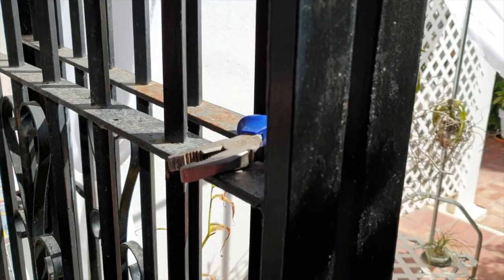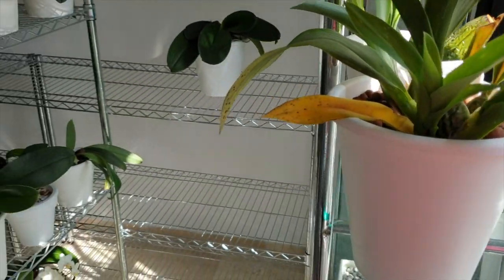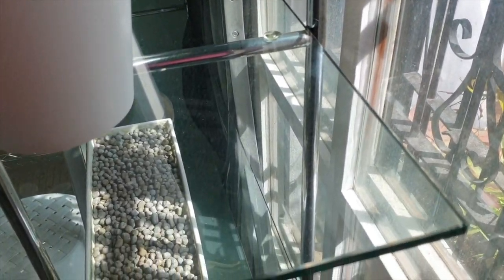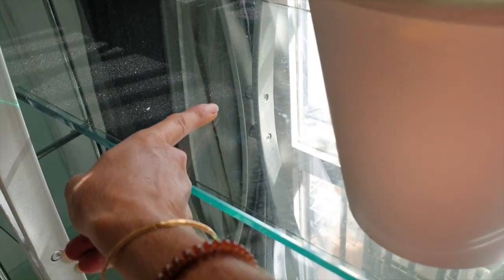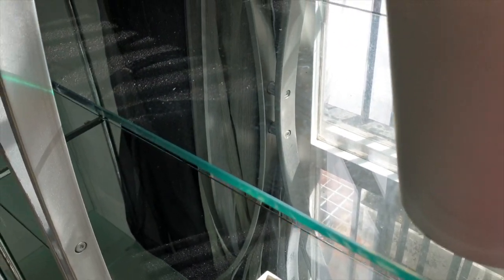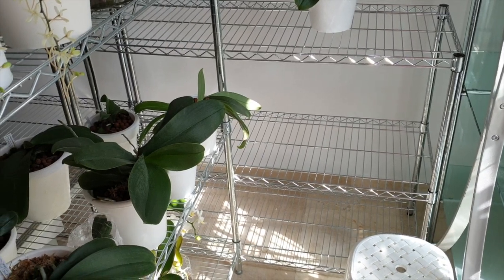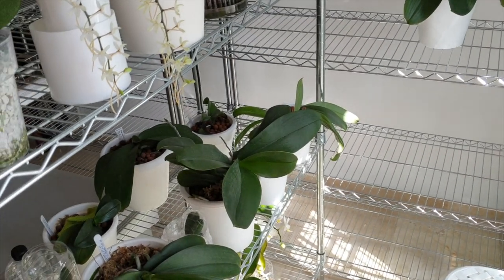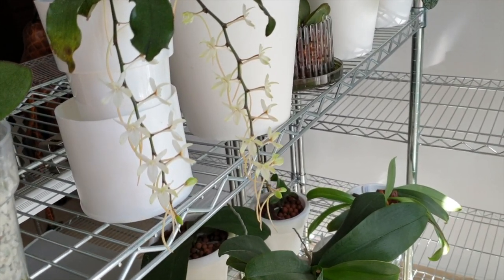That's where my pliers are — I was looking for them. So this is it. I have been cleaning this glass shelf and all the wind and everything, but look at the dust again. It's like never ending — just dust all the time. And that's why this area usually only gets cleaned profusely twice a year. When they go out, I have all the space to go at it and clean them. When they come back in, I have all the space to clean it before they come back in.